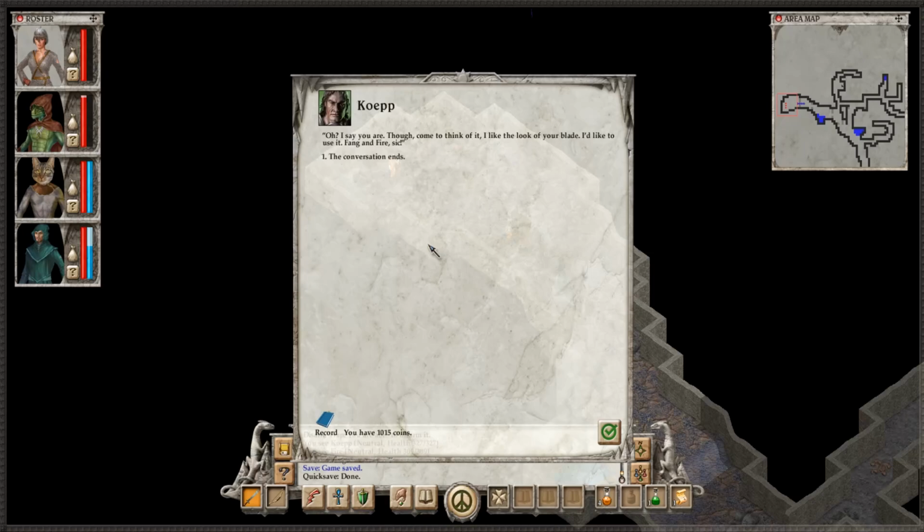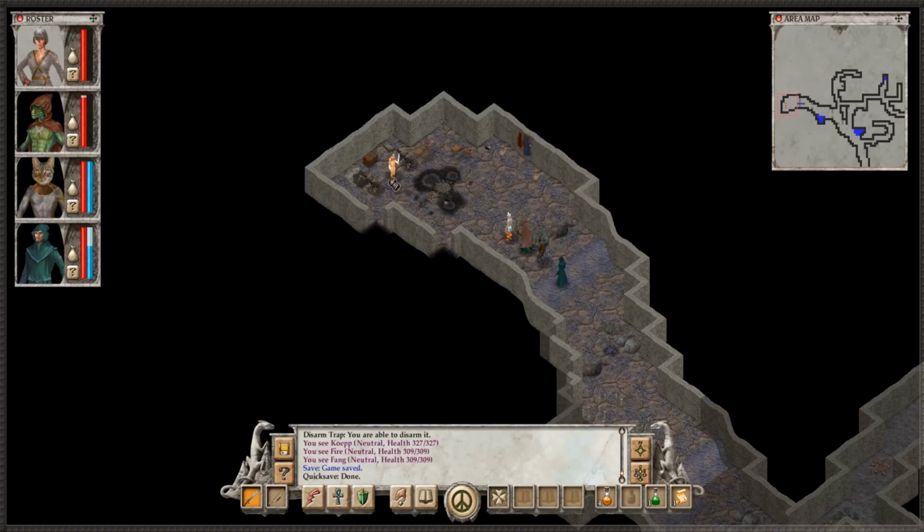Oh, I say you are. Though, come to think of it, I like the look of your blade. Really, it's really nothing special. I'd like to use it. Fang and Fire, sic. The conversation ends.